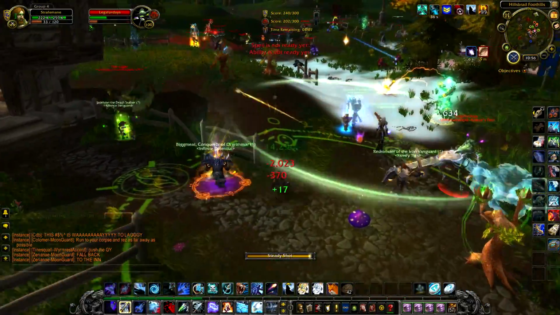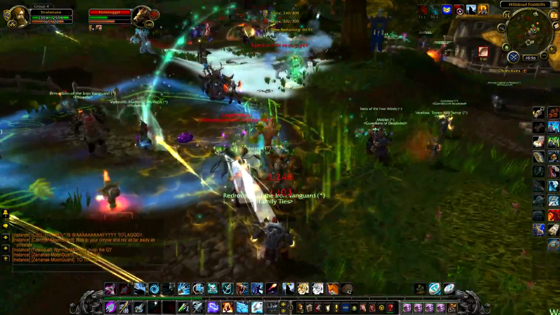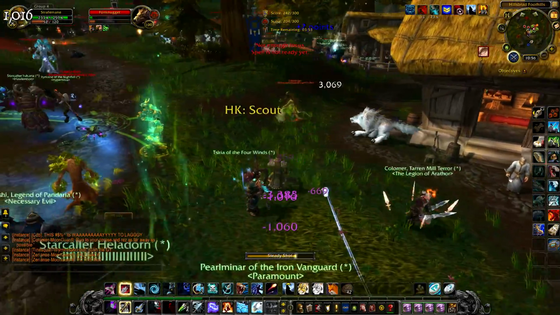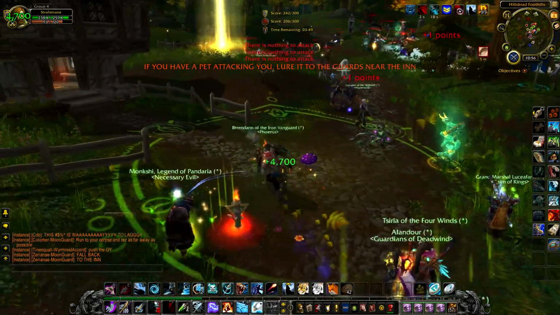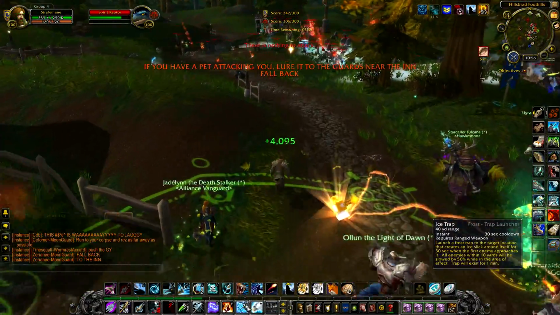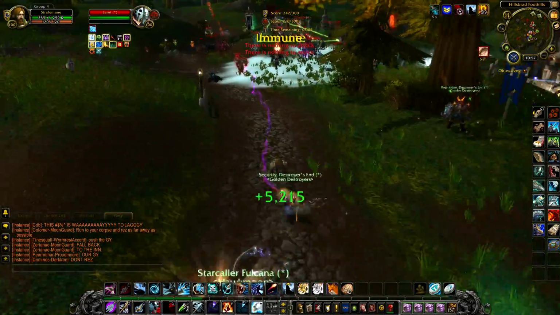I will admit that as an Alliance player, the Alliance usually in Battlegrounds isn't as good at PvP. Especially the smaller ones, like Warsong Gulch, Arathi, anything that's 10v10 or smaller. Or maybe are there some 15s? I don't know. Usually Alliance fails pretty bad in PvP. And situations like this, game going our way, but again, I think due to good leadership.